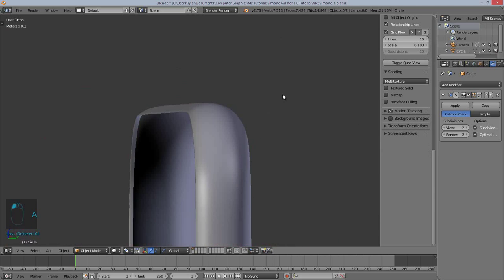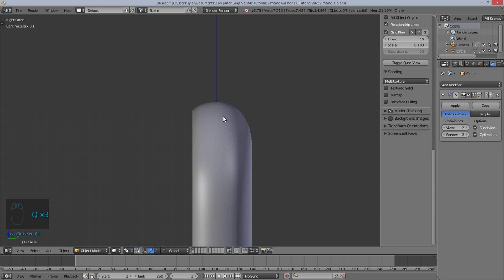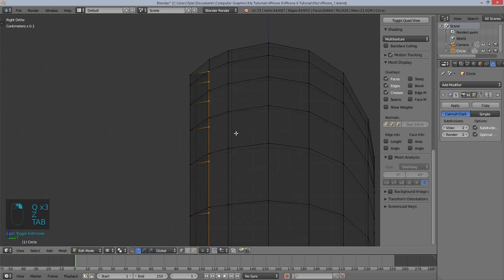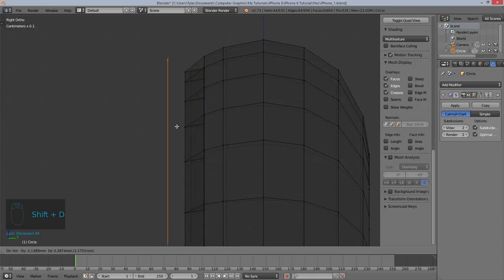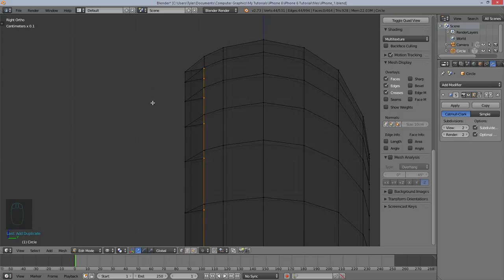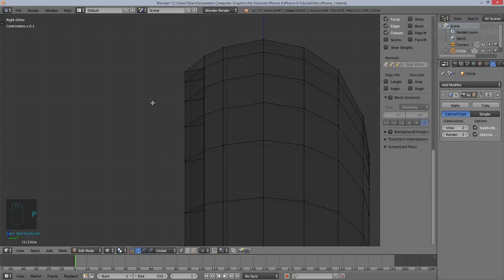Okay, that looks good. I'll turn off my Matcap, and then I'm going to go back into the right side view. So what we're going to do now is stop modeling the screen part of the iPhone. So I'm going to duplicate this whole string of verts that we just created just by hitting Shift D, and then I'm going to right click to cancel any movement, and then hit P with those selected. And then what we've done now is created that as a second object.